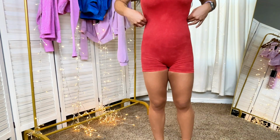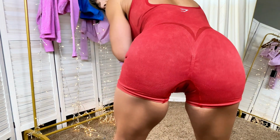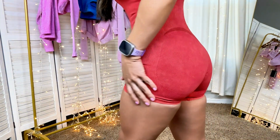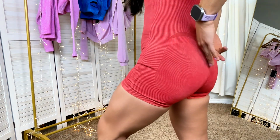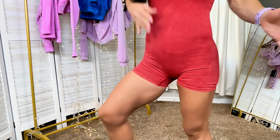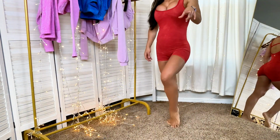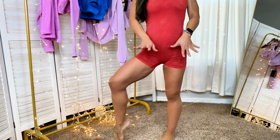It is not really doing anything for my waist or any of that. If you want to see if it is squat proof or not, it is squat proof. This stretches a lot. You can see all the room that I have with the Whitney collection. With this, I got no room in certain areas and I have extra fabric in others. I don't know what it is. I don't like that inconsistency.